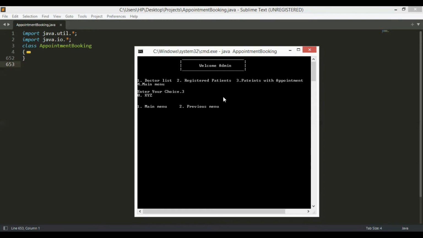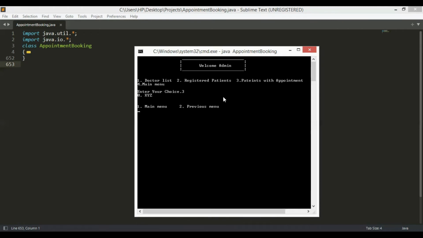It is not showing with which doctor he has booked the appointment. We can do that too, but I never thought of that before, so I didn't print it. But as we all know, there is always future scope for every project. So consider this as an advancement in this project.